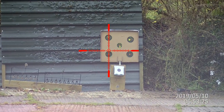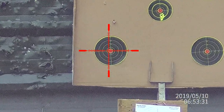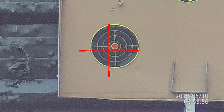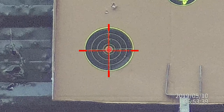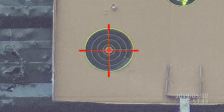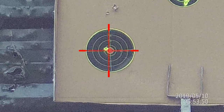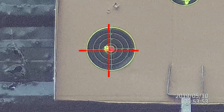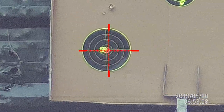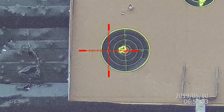Okay, so what I'm going to do now, I've zeroed the gun, I'm going to zoom in. Now hopefully, I'm going to look pretty stupid if this doesn't work. I'm going to aim for the bullseye. And hopefully, we're going to be able to get a bit closer. Excellent. Okay, I'm very happy with that.